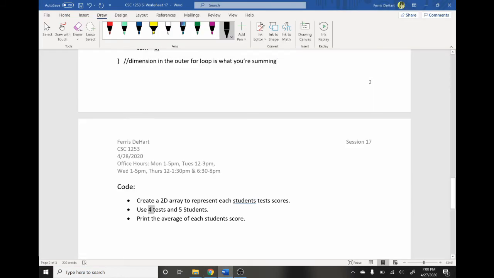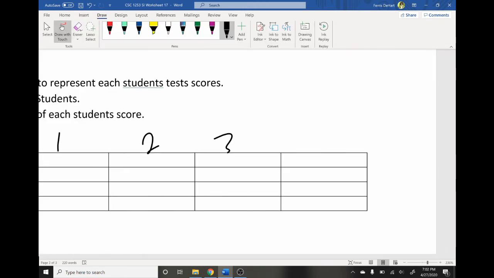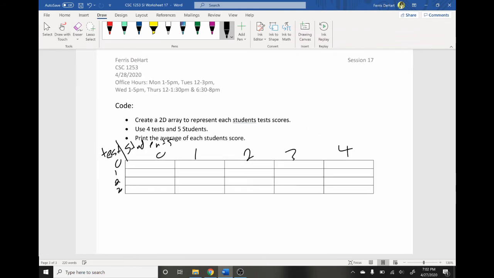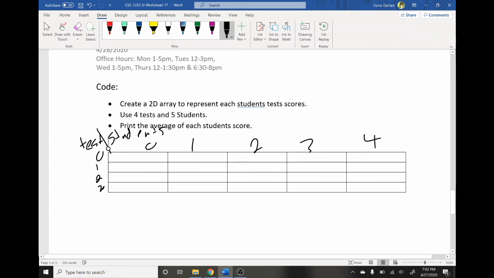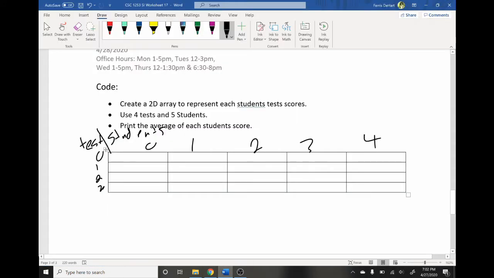Okay, and so the way I was thinking we could do this one is to have the students be the columns and the test be the rows. Sorry for the poor handwriting, my pen's broken. But that's how you would do that. And that way, the test can be summed up like this. There's a bunch of ways you can do it. You could put the students on the other side, test on the other side, but I just wanted to show you a different way to look at a 2D array versus just a box. So the rows would be the tests, so there were 4 tests, and the columns are students, so 5 columns.